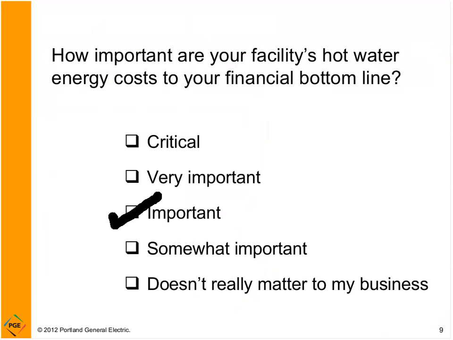So for example, if all you have is restrooms, you can put a little solar thermal system on your roof and you can take care of all your hot water heat for your sinks and your lavatories in your restrooms. So don't feel like you have to have a big load to make solar thermal work for you.